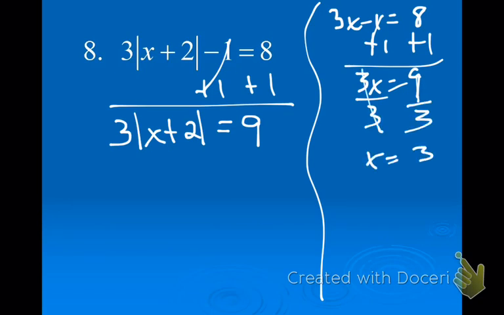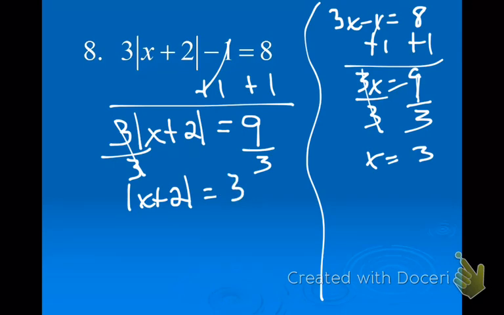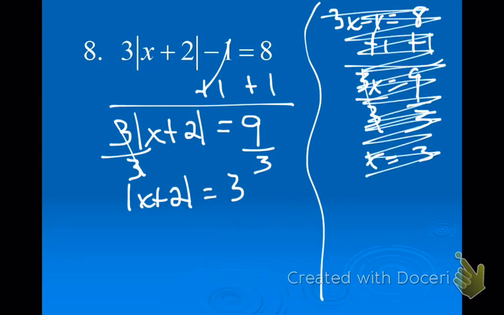On the left-hand side, you're going to divide by 3. Now, the one on the right-hand side you're done with, right? If you were solving this equation, you'd be finished. So we don't really need that anymore, so I'm going to cross it out. This is the actual problem we want to solve.